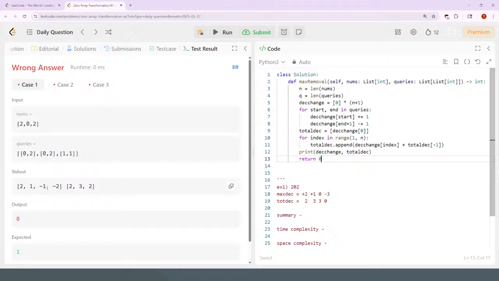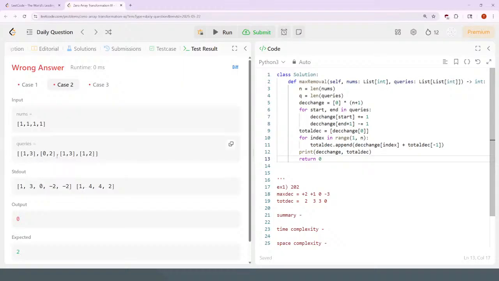Okay, yeah, 1, 1. Okay, negative 1, negative 2. Total decrement change is going to be 2, 3, 2. Yeah, the total decrement is going to be the total number increase or decrease that you can apply to zero things out. Yeah, that's fine.